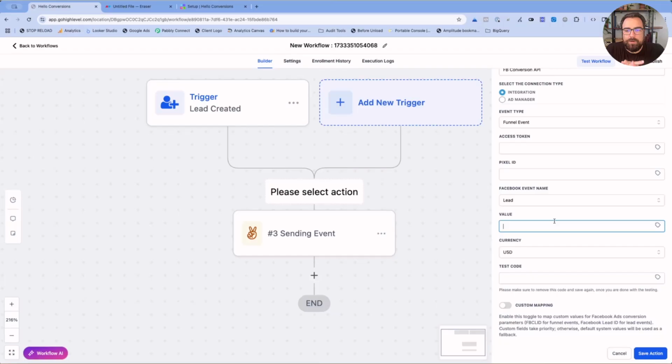Pros and cons of this, folks. Pros is it is really customizable. You can have a bunch of automations for every different deal stage, for every different system, and you can send those events via the conversions API with no other tools, right? Just whenever this event happens, whenever a lead is created, we send a lead event.